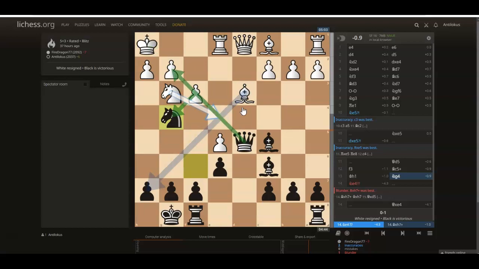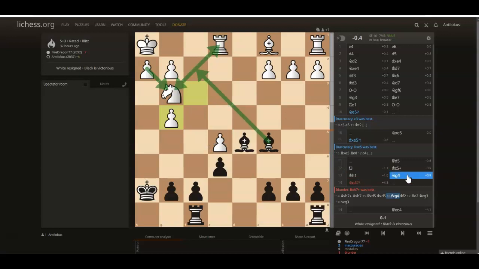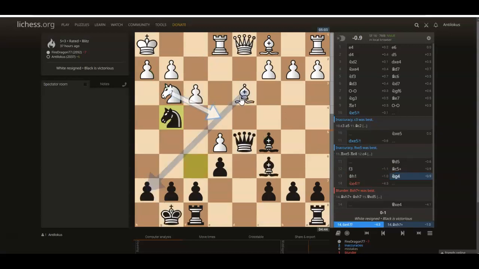So there's a funny engine line. The engine says that the way for white to stay in the game is to play bishop takes h7 check, go into something like this, where black has the two bishops, could maybe triple up these pawns, and just go into a very pleasant endgame. White should be able to hold, but black is pressing. So, pretty funny that that's the move that saves white. My opponent didn't find that move, unsurprisingly.